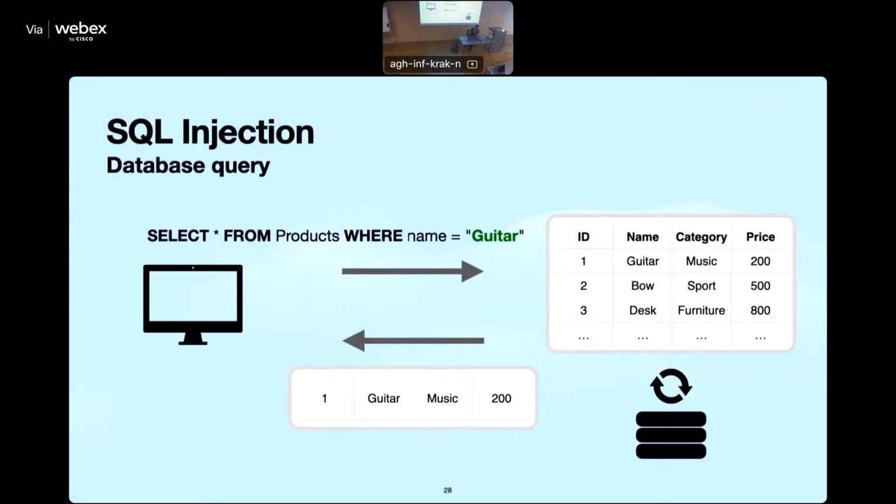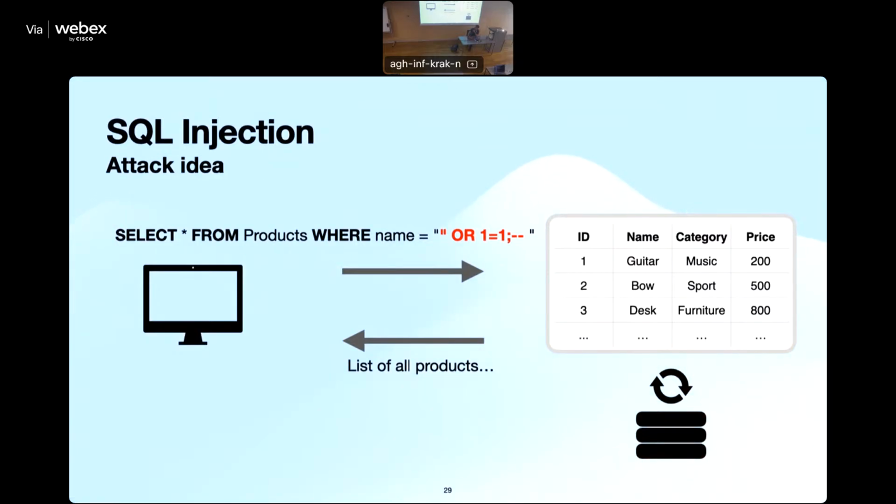So you have a database that uses SQL, and you can interact with it by, for instance, getting information about some specific product in the database, and you would get the information back. So that simply works. But what if you provide some unexpected input to the functionality that interacts with the database? For instance, you provide some special characters.